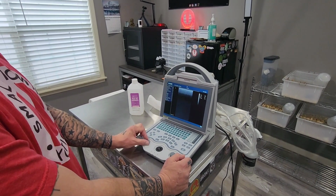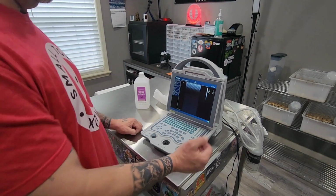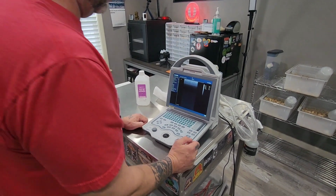Then your gain, right here on the left, brightens it up, darkens it up. I keep it somewhere there. You kind of adjust that on the go. I'm not even sure, yeah, there's a gain setting. I've never even paid attention to that number though.